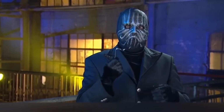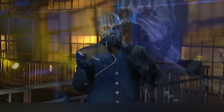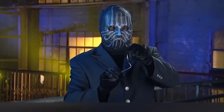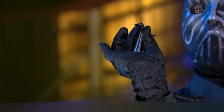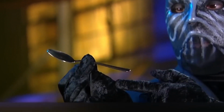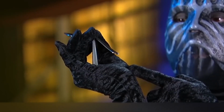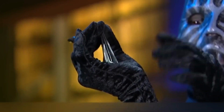But here's the secret behind this awesome trick. While the magician gives the audience the object for them to check, he secretly bends a similar object with his other hand. After showing the object, he places it in his other hand and interchanges it with the already bent object. Awesome! Now the magician has a bent object, but the spectator doesn't see this, because the object is being held in front of him, creating an illusion.